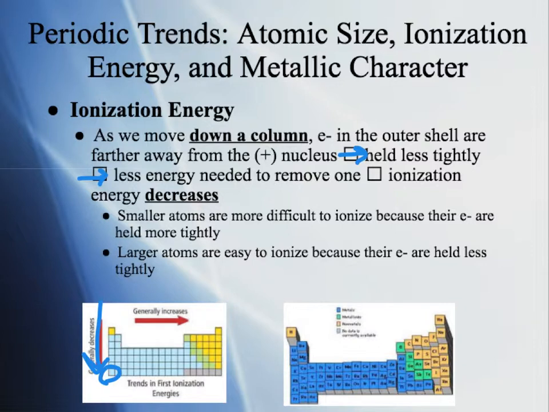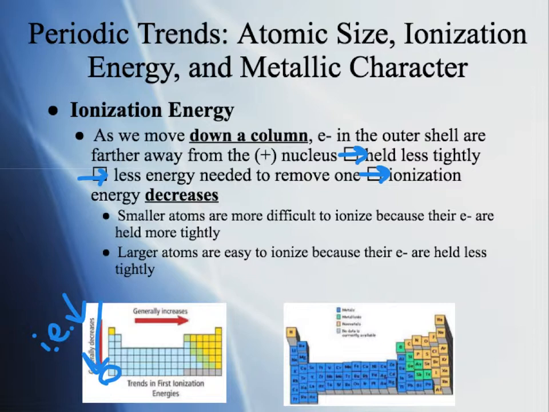They've got so many electrons, they don't even know how to keep track of them all. They're going to be like, oh, you stole one? Well, I don't care, I got more. So as you go down a group, the ionization energy is going to decrease, because again, you get more and more shells, more and more valence electrons further and further away, easier to pluck them off.